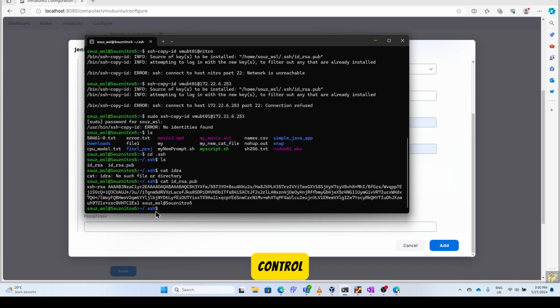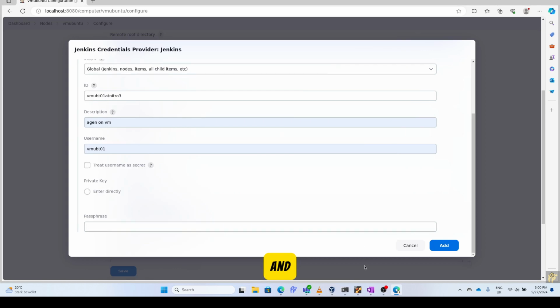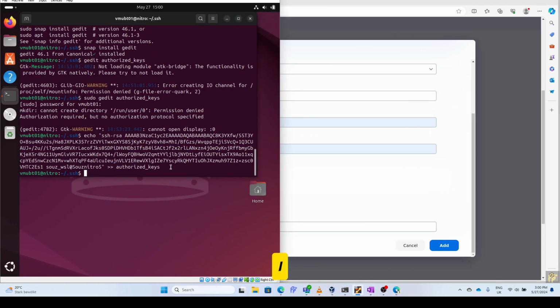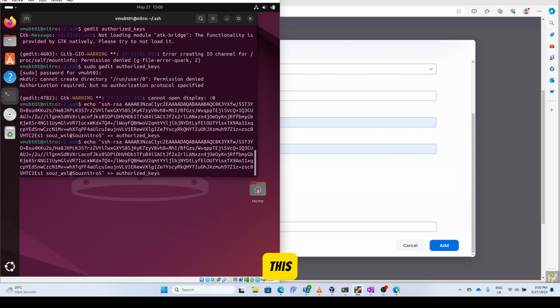I can just press Control Shift C to copy it, and I need to come here and say echo, two inverted commas, this here and this here, and in between I want to store this key in the .ssh folder there, where authorized_keys should already exist, and in this file I need to add this key. Simply I'm copying and pasting this key from my master to my slave. This is my slave, and in the authorized_keys file I'm pasting this. That's all I'm doing.